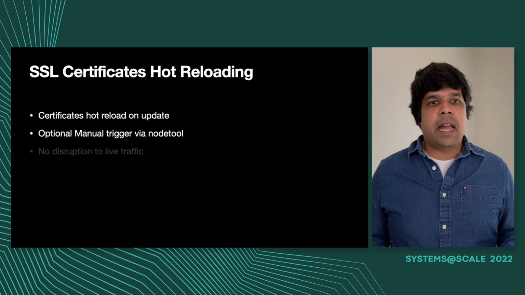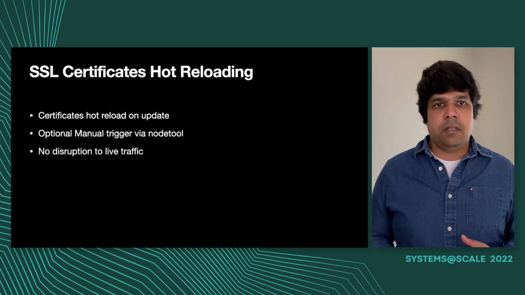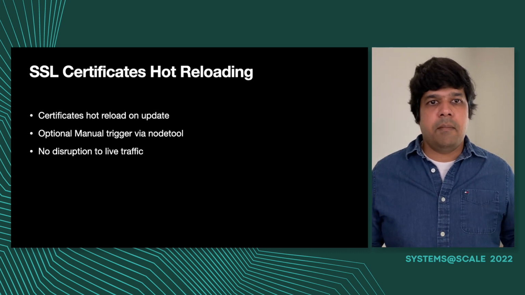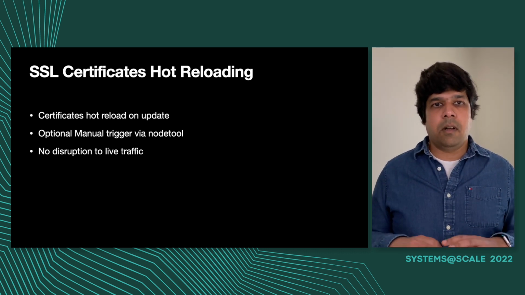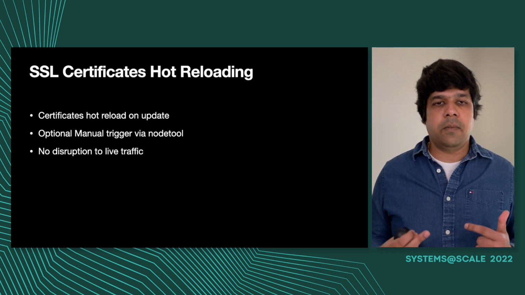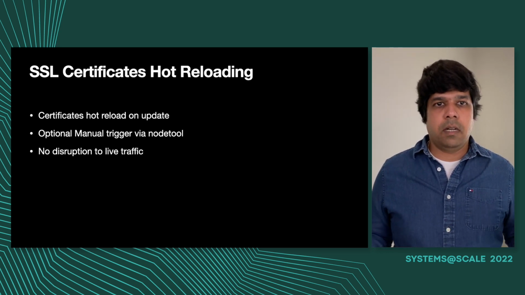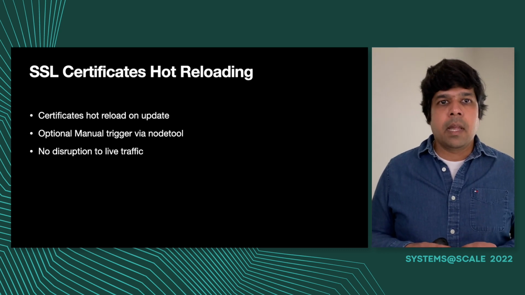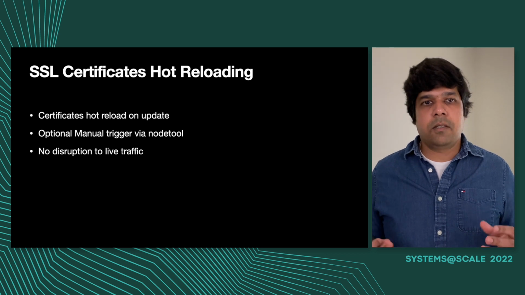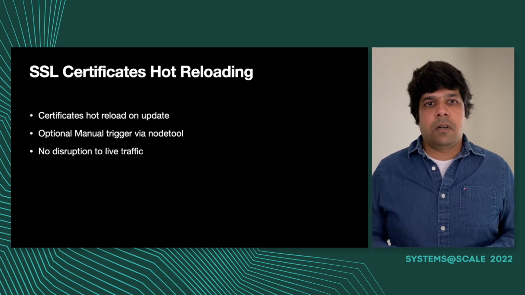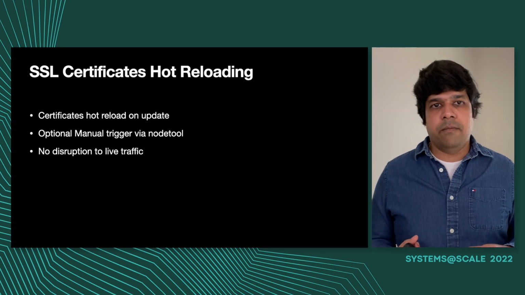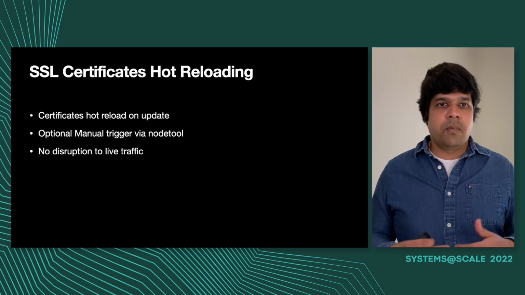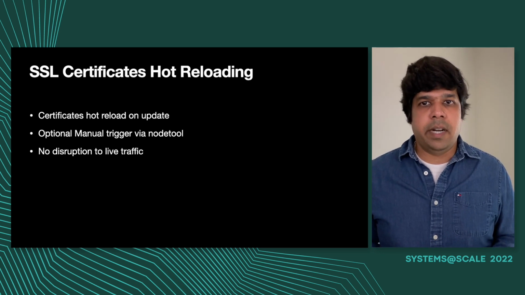And there is no disruption to live traffic. The user can just continue using Cassandra without any interruption. And it basically reduces the burden on operators who have to keep bouncing instances whenever a new SSL certificate is issued to that Cassandra instance. And this enables us to use short-lived SSL certificates, so that they expire way more quickly than usual certificates which have longer expiry, thereby improving the security posture of your database.